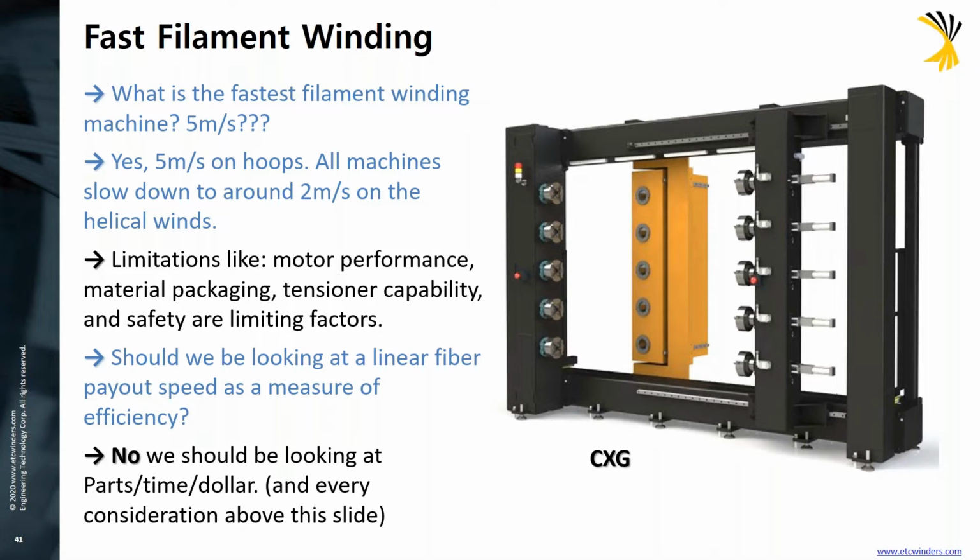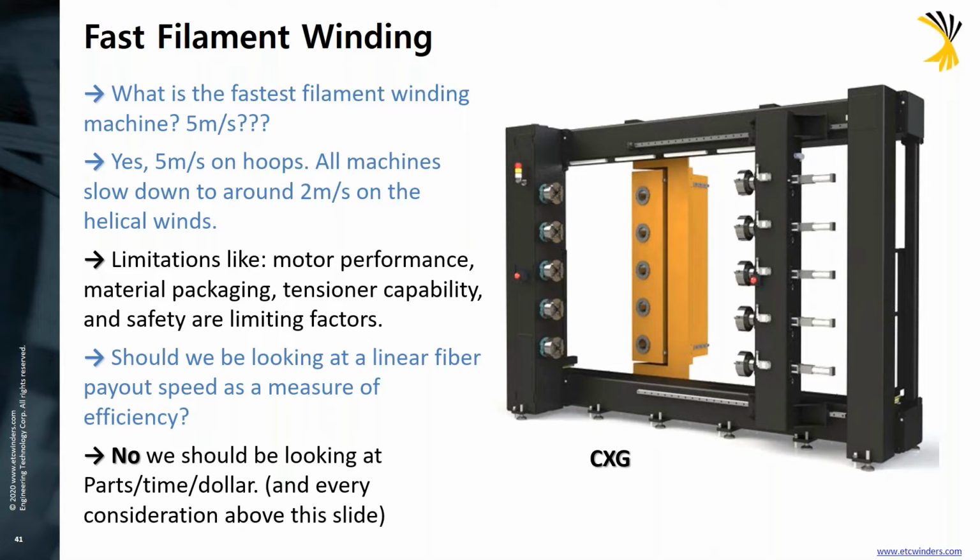I think, looking at those original slides of what the bosses want with the carbon fiber all lined up out the door, our bosses want to see parts per time per dollar. And to get there, speed is a very important factor, but so is every other consideration above this slide. If we've chosen the right materials, if our design is spot on, if our process is laid out well, and if we have automation and the fastest filament winders in the world, you're going to be doing very good.